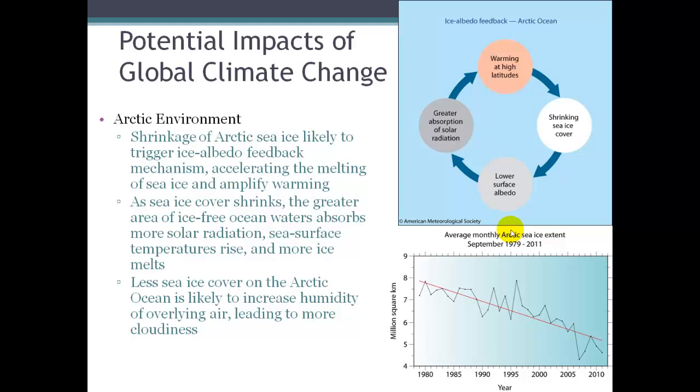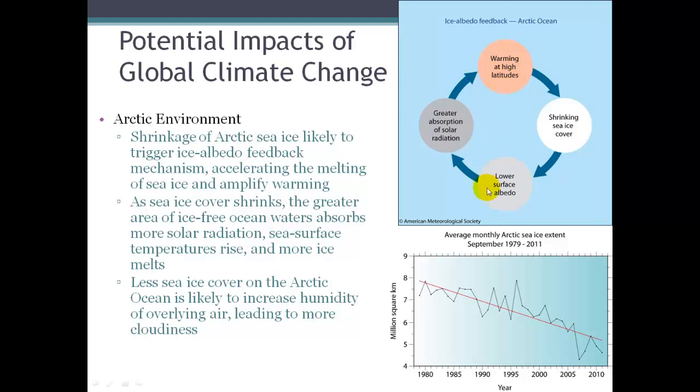Potential impacts here in an Arctic environment. When you shrink the Arctic ice, it triggers a feedback system. So we get warming up at higher latitudes that causes the sea ice cover to shrink. The albedo changes. We go from having a bright white snowy surface to a much darker surface, so a lower albedo, which means more energy is being absorbed, and that's only going to cause more warming. So this is an example of a positive feedback. Not positive in the sense that it's encouraged or healthy behavior, but positive in the sense that we start off with something and the net effect, as we follow through the cause and effect, is to reinforce that original thing.